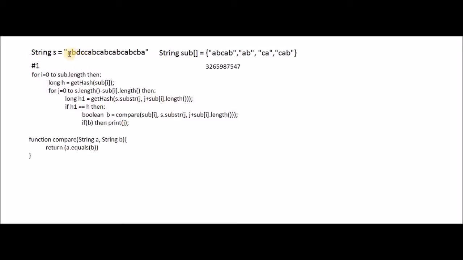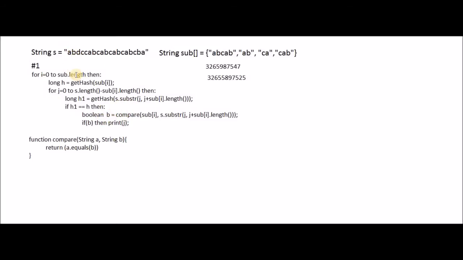So we have A, B, D, C, C, that's our substring, and the hash of that, let's say, is something like that. So as you can see, the hashes of these two are not the same. So what we do is we go to the next string.